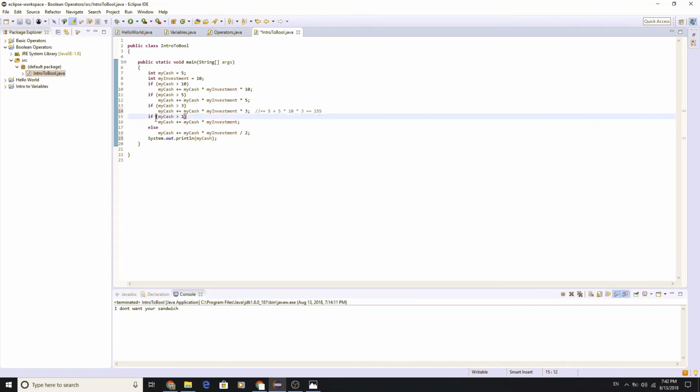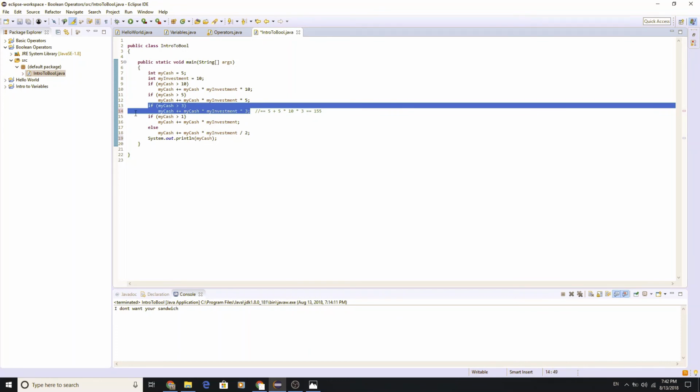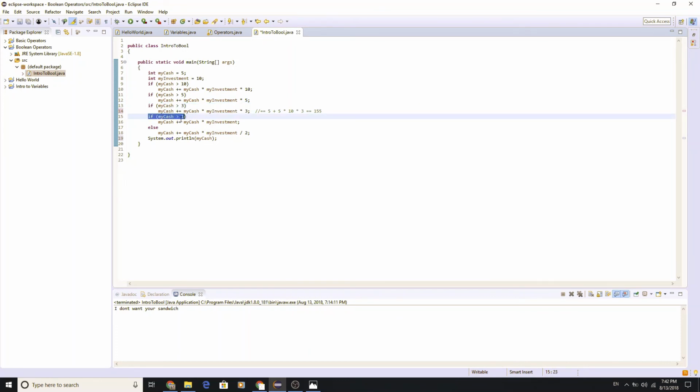Right? I should skip this, right? Because this is what my investment is multiplied. But instead, it goes here because of this if statement. It's only an if. So when I run this again, I get 155 plus 155 times 10. I'm adding these because I have plus equals, remember, because that's my cash, and then I add this. So that should be some huge number, like 170,000 or something.